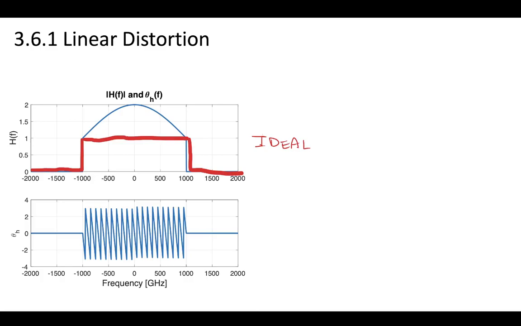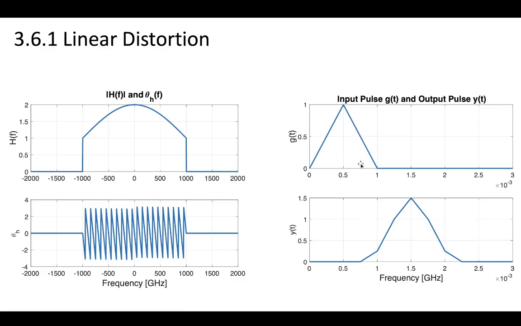So if we were to pass a signal through our channel, which has this non-ideal amplitude response but an ideal phase response, this is the type of dispersion you would see. So we're trying to send this triangle through. We send it through a system that has a transfer function that looks like this, H(f), and now we have a delay of 1.5 milliseconds, which is fine. Everything has the same delay.